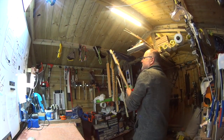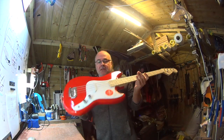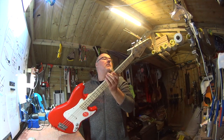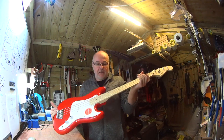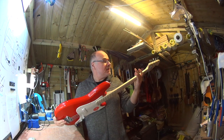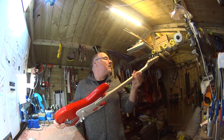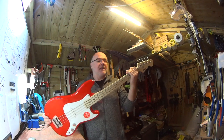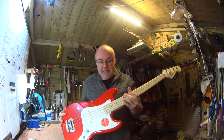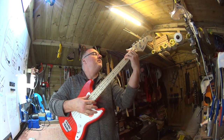And here we have Adam's Squier Bronco bass. Interesting thing with an almost unfinished neck on it, but a nice feeling budget thing all round. And it's not a massively expensive bass. I've just had a look at it.